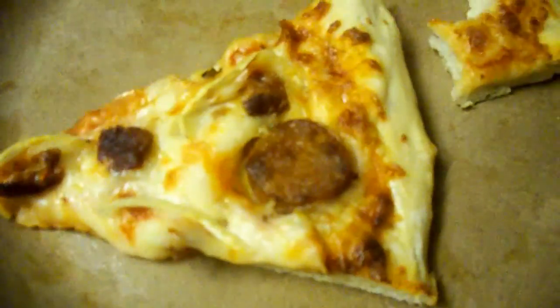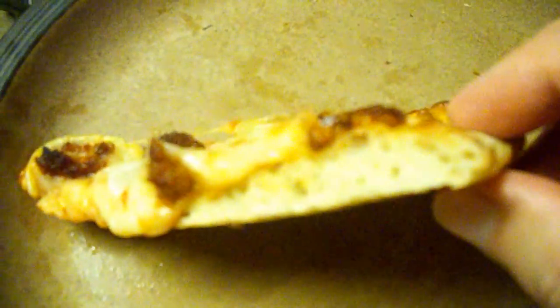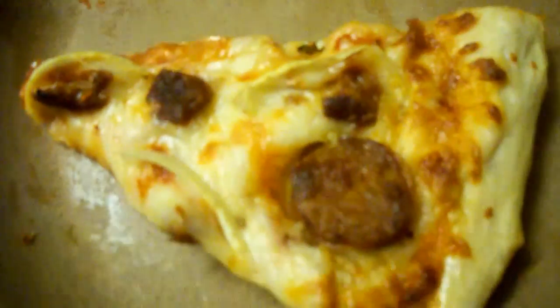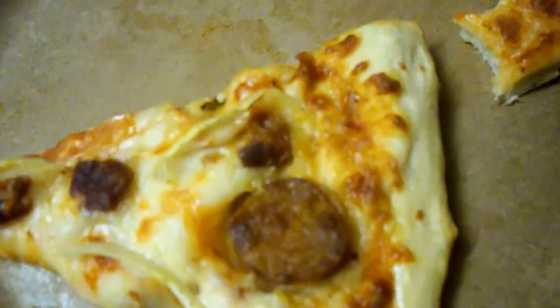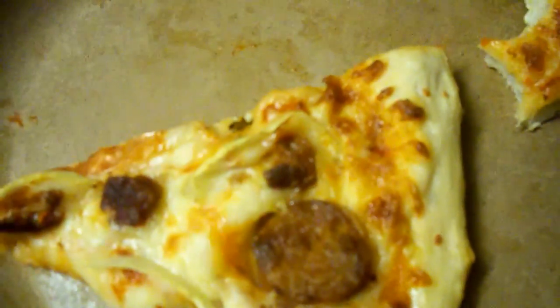Alright, cool. Let's see. Okay, so here's a slice. And there's the profile. There's the underneath. And you can see I used a cheap Dollar Tree pan, which didn't do it any justice. You got to get a stone or a much higher quality pan. Now, I basically messed this thing up in 2 ways, and I still got amazing results. Honestly, amazing for, I mean, it's a good pizza. It's not a perfect pizza, but this is a pretty good pizza that came out.